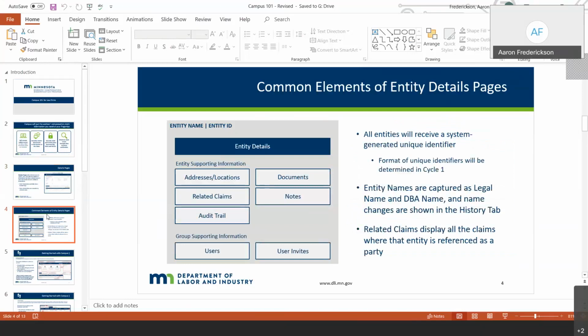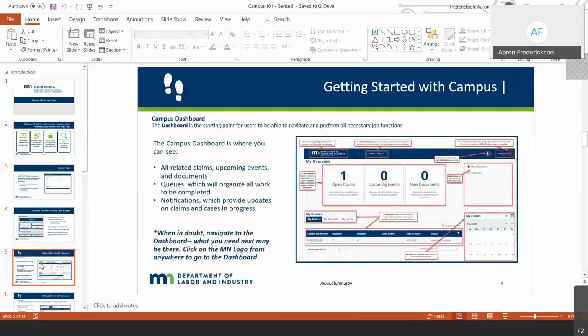And we see here some of the common elements that are found on the various details pages within Campus. This is important to remember when you're going through, and this is probably a PowerPoint slide that's been made available and might be useful to print up and hold on to for future reference. So this is what the dashboard is going to look like. Personally, I like the dashboard within Campus. To me, it really gives me all of the information that I want. Again, this might be something that you want to print up. Again, you'll probably print it up, and then after 2 weeks, you won't use it.